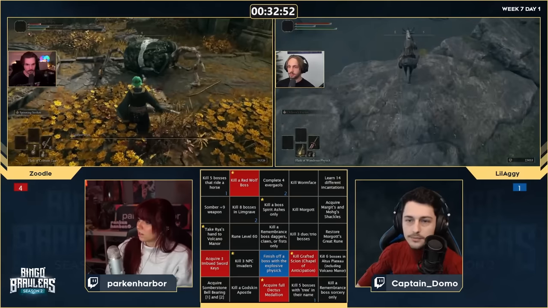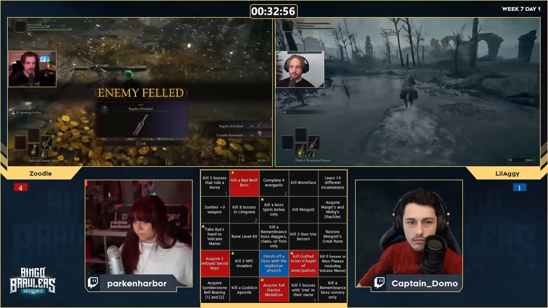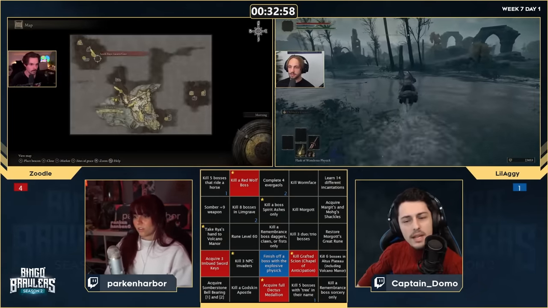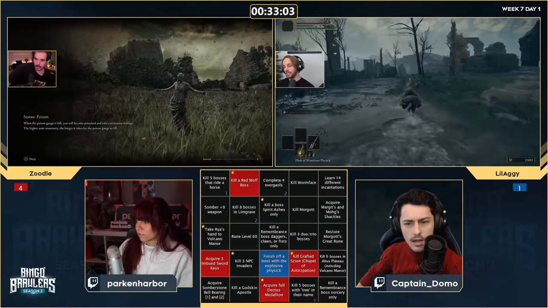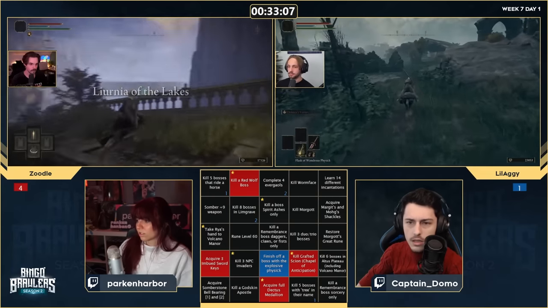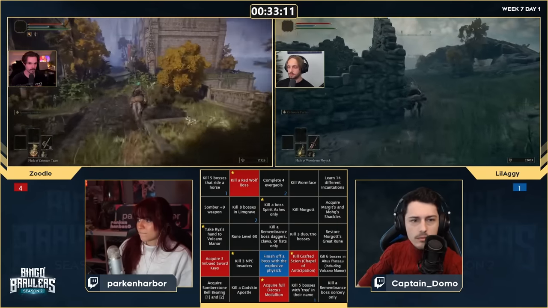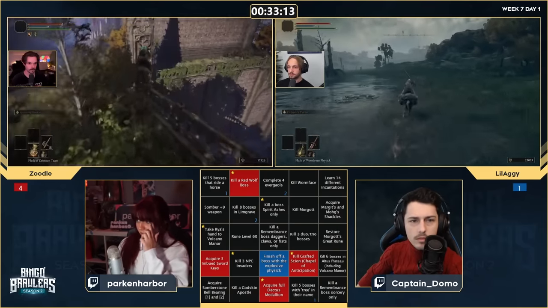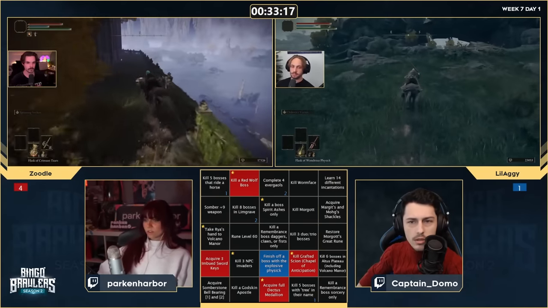Okay. Yeah. All right, well, there's Zoodle with the Grafted Scion. Nice. Second time's the charm. I'm surprised it didn't grab the Magic Greases prior to Red Wolf. That would have actually probably helped a lot in that fight, to be honest. But, yeah. All right, so what are they doing now? Small shield check here, potentially, from Zoodle.